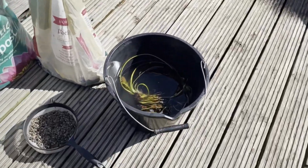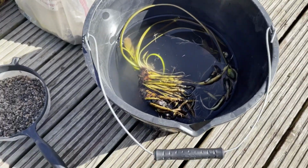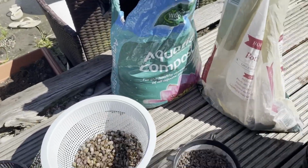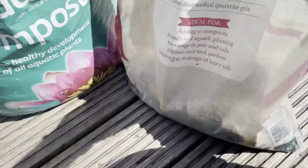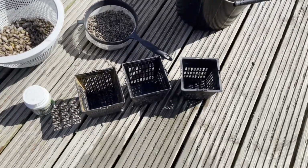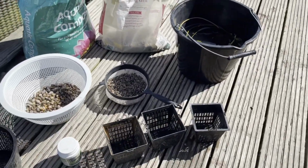Okay, so it turns out we've got 3 separate plants. We've got the main plant and then 2 little baby plants. So I'm going to pot up all 3 of these water lilies. So we've got the aquatic compost. I've also found some potting grit, which is going to be perfect for on the top of these water lilies. And yeah, we'll get that done, and hopefully it all goes well.